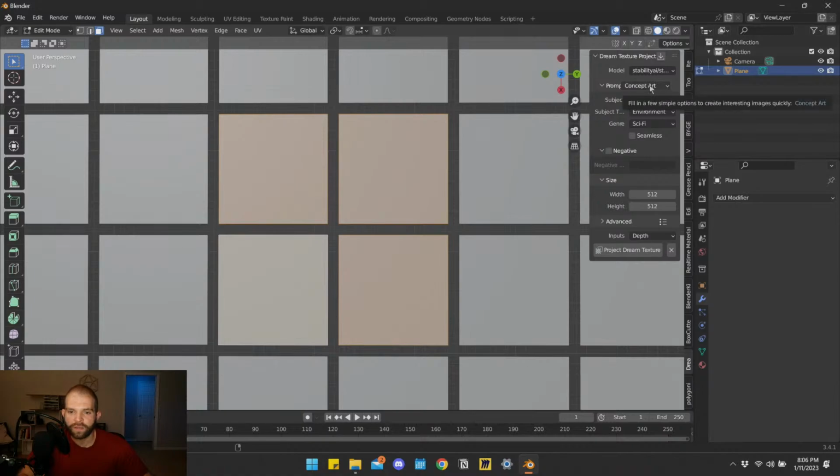And I'll go ahead and type in a prompt for the concept art here on the plugin for Dream Textures that I showed in the last video how to set up. So right here, I'll type in a prompt such as: aerial view of towns in a mountain region.